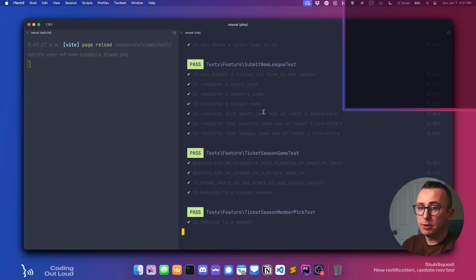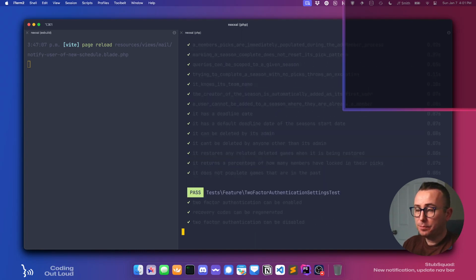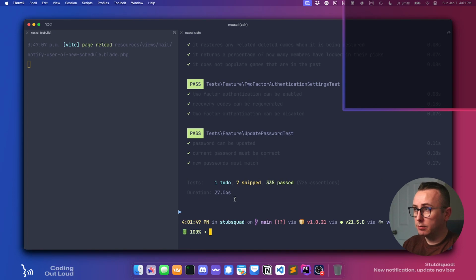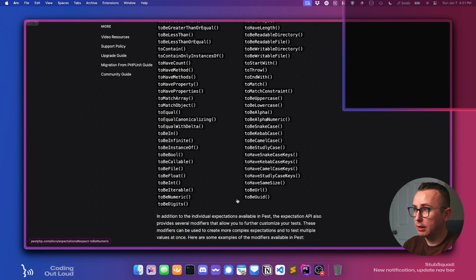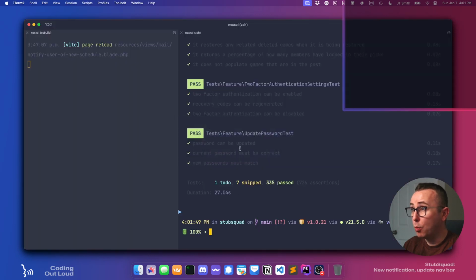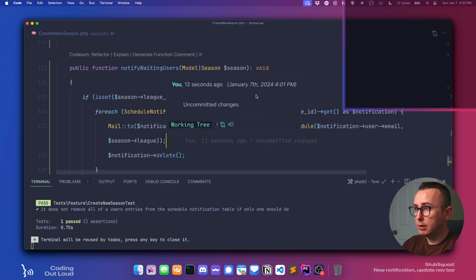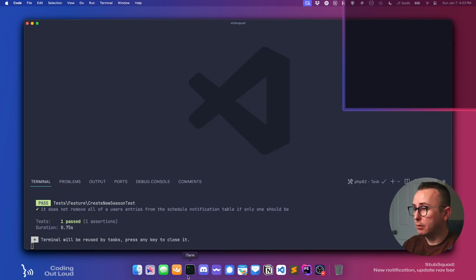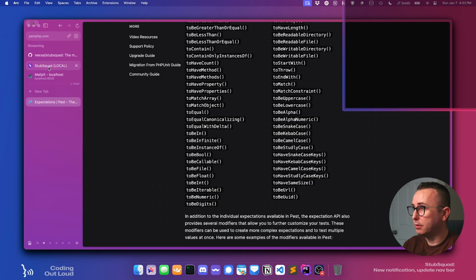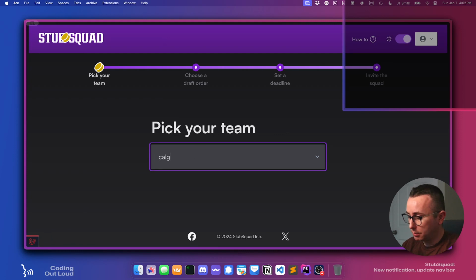And the last thing we'll have to do here is the actual get notified, like the visual part of the form to say, you know, this season doesn't exist, I want to get notified. So let's see. What do we got to do here? So if we go to StubSquad and we start typing Calgary.